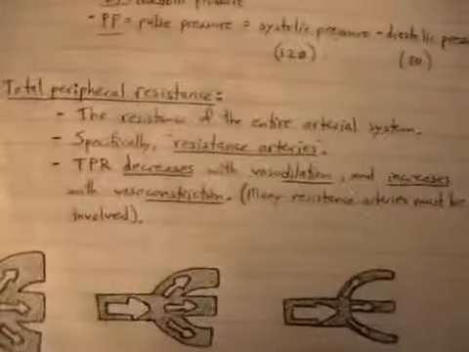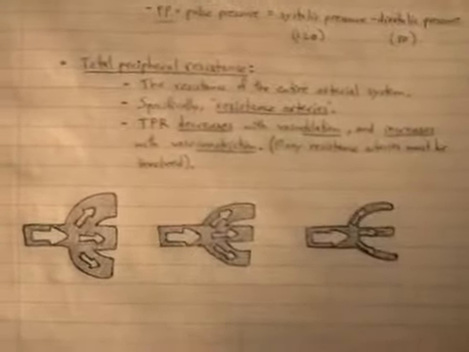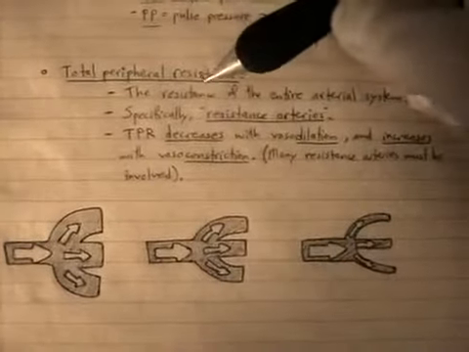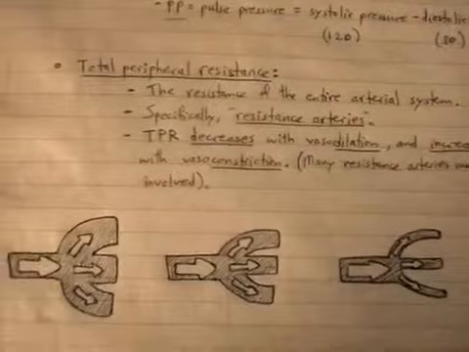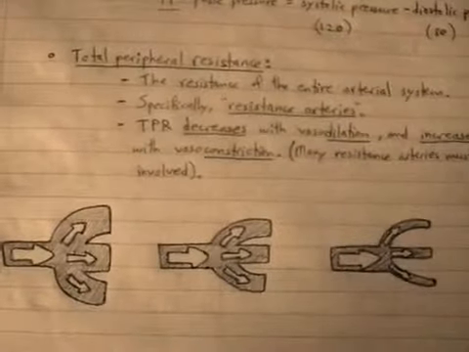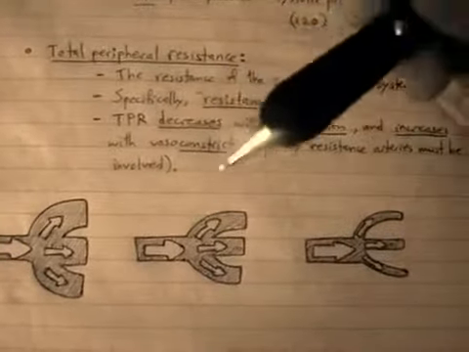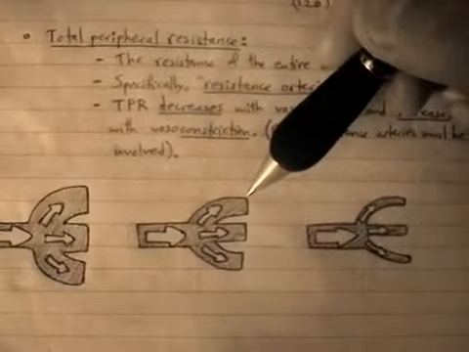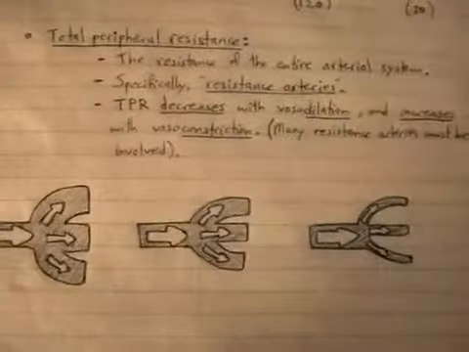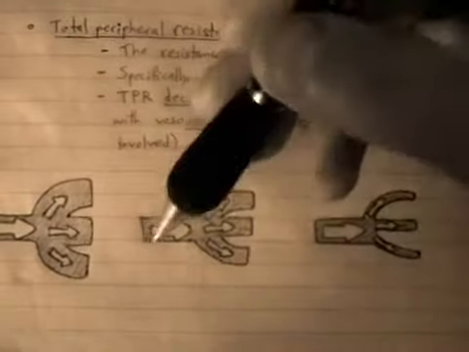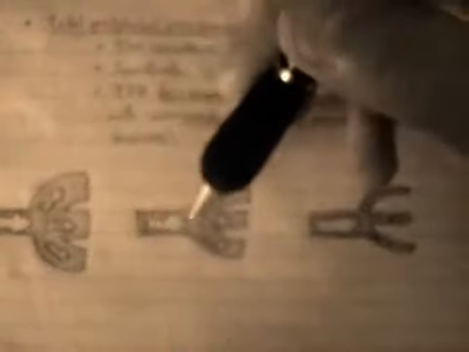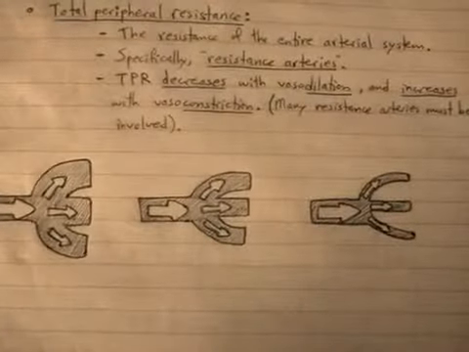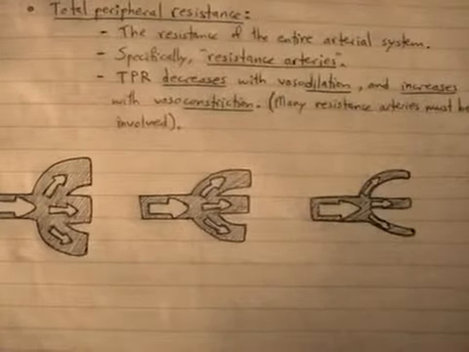The total peripheral resistance, I've already talked about it in one of my previous videos, but once again, total peripheral resistance, this one here, is the combined resistance of all of your resistance arteries. So I've said before that this is a parallel tube system, which is exactly what you find within our body. A single arterial vessel branches off and forms many parallel arterial vessels.